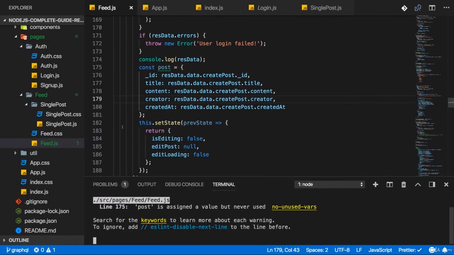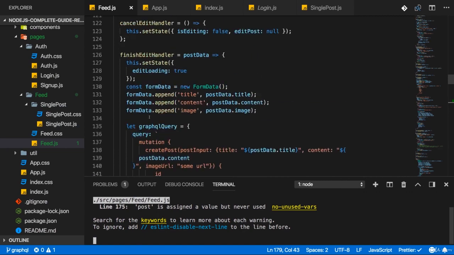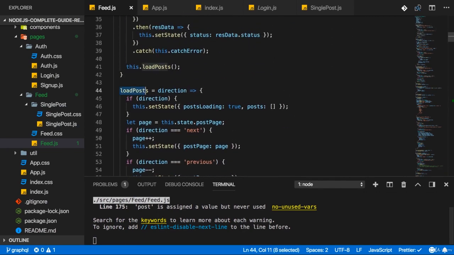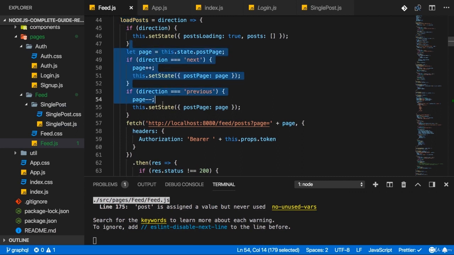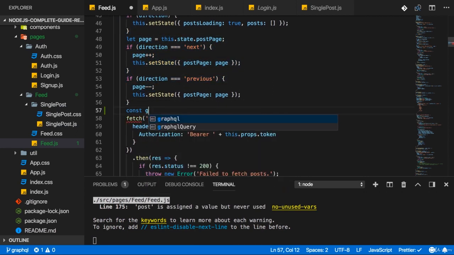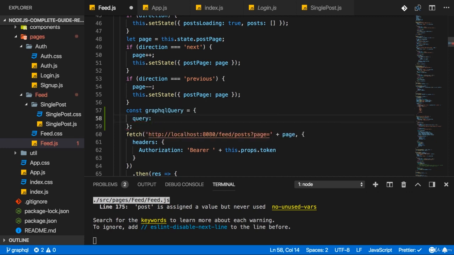And for that, I'll go to my React application, of course. There, the feed.js file. And here we have to scroll up a little bit to loadPosts. There we have some pagination logic, which we can ignore for now. And then I'll write my GraphQL query here, which is a JavaScript object, where I have a query, which now is that multi-line string.